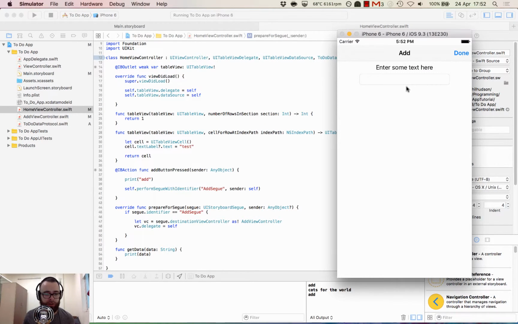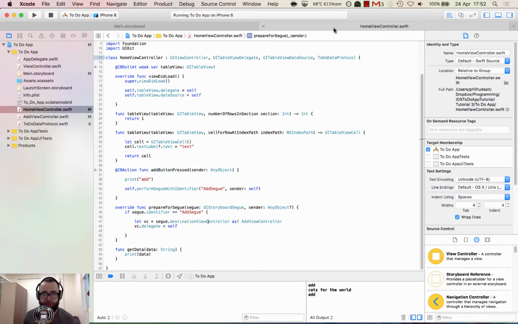And this is a really nice design pattern because delegation is just handing stuff over to other pieces. There are other ways you could have implemented this, though not as nicely designed. Like I've seen people in the past set it as an NSUserDefault or some kind of storage, pass it back then delete it, or push the view controller with the data, or other stuff like that. But this is a much nicer way of passing data between view controllers.